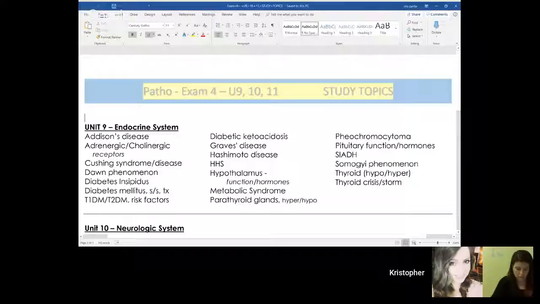Type 2 is they have the beta cells, but the cells become insulin resistant. Excellent. The term you're looking for is insulin resistant. So type 1 is an autoimmune disease that destroys the beta cells, so insulin is just not present. In type 2, the beta cells are still present and producing insulin. It is the cells that are rejecting the insulin and not accepting it. So insulin and glucose will still be present in the blood of a type 2 diabetic.